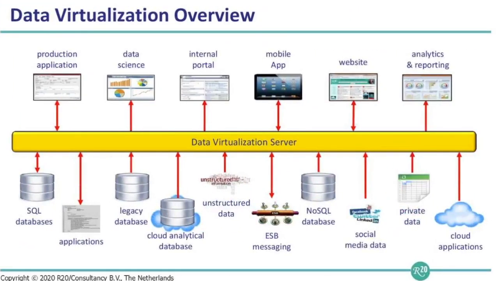All right, just to start, data virtualization operates as a data abstraction layer between source systems and data consumers, as I'm showing in this diagram. It can access almost any kind of source system using almost any kind of technical interface, and data virtualization can make that data available to all types of data consumers, including simple dashboards, mobile apps, spreadsheet users, websites, and of course, data scientists. And data consumers extract data from the source systems via the data virtualization server, right?